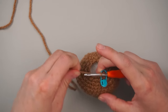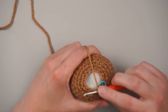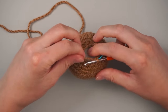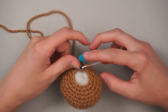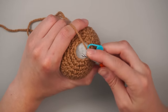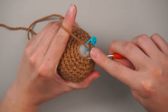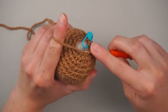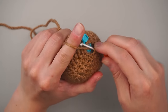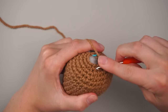So now we should be on our last round, and our last round will just be invisible decreasing every set of two together. So we had 12 at the beginning of this round. We will invisible decrease 6 times, and then we'll have 6 remaining. So 1, 2, 3. Oop.